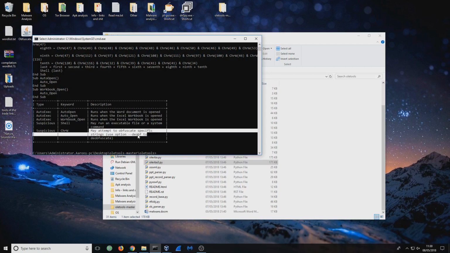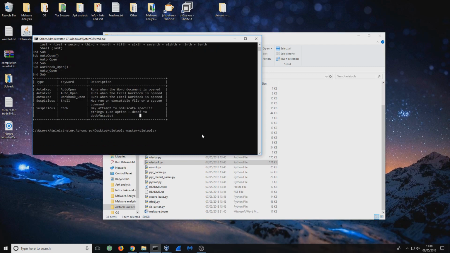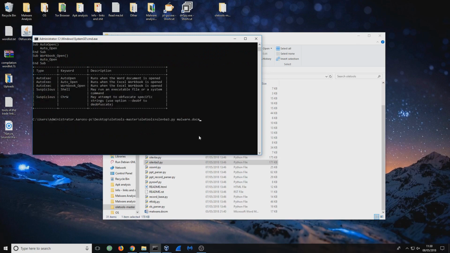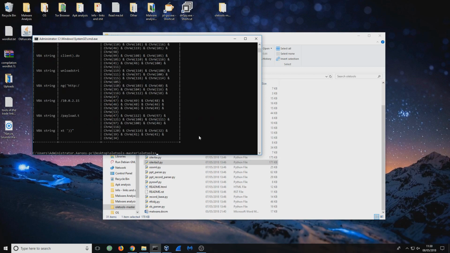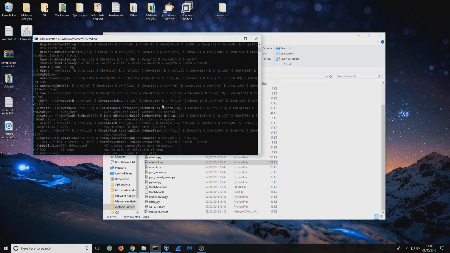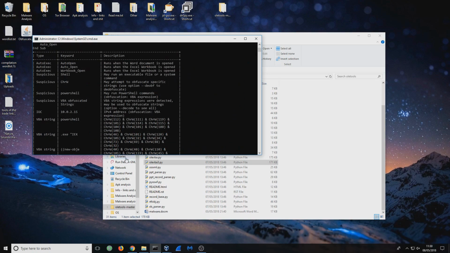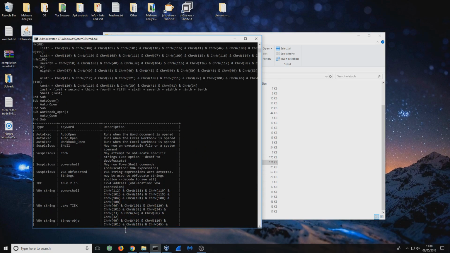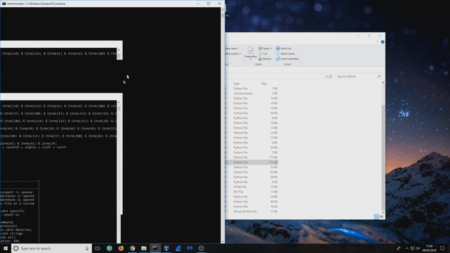Use the DEOBF option to deobfuscate. So what we're going to do is do the exact same thing with DEOBF, but I'm also going to put decode at the end as well. Right, awesome. So this is what we get out of it. We'll just open it up here.